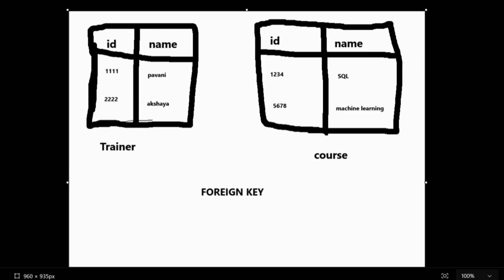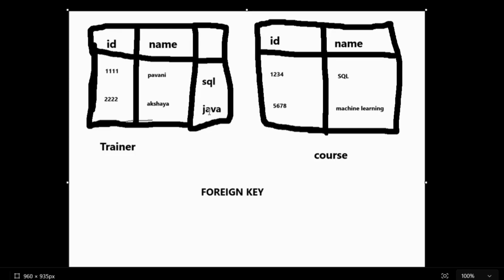So in that case, what happens is, here if we write the course name as SQL and JavaScript, again I have to create Pavani and I have to write her ID again. So it's quite difficult, and more data is occupied.